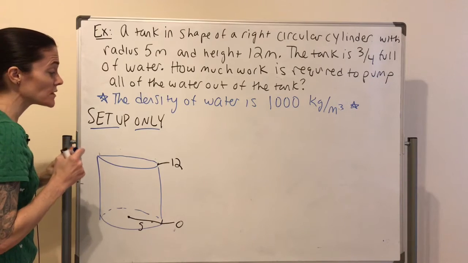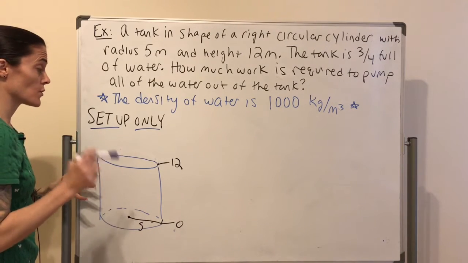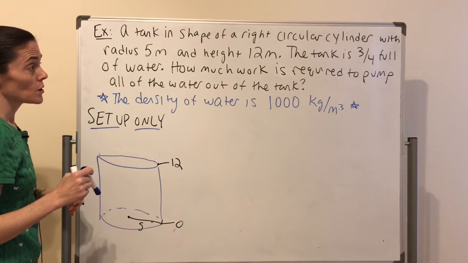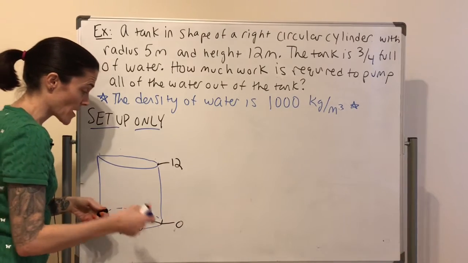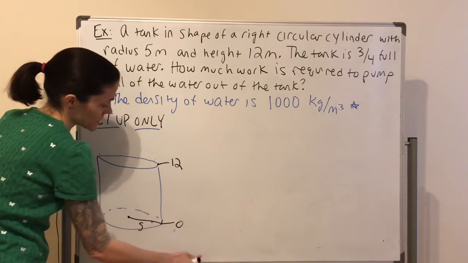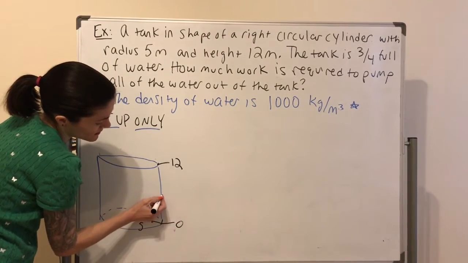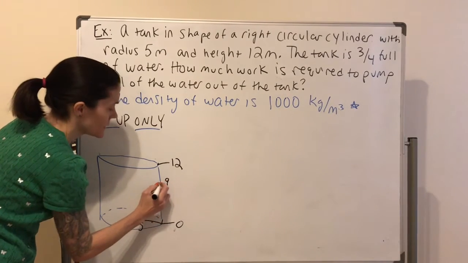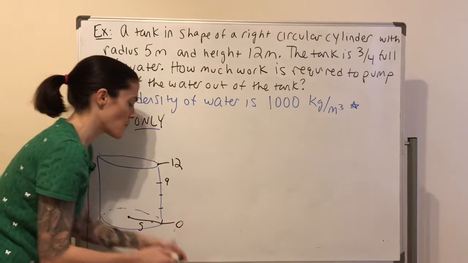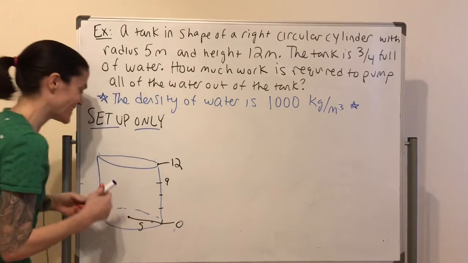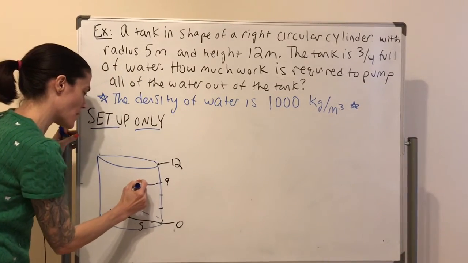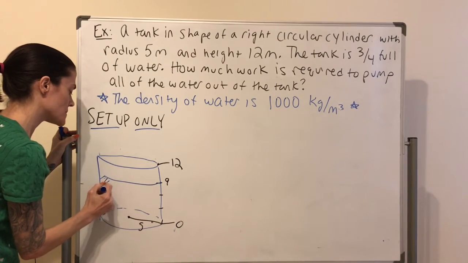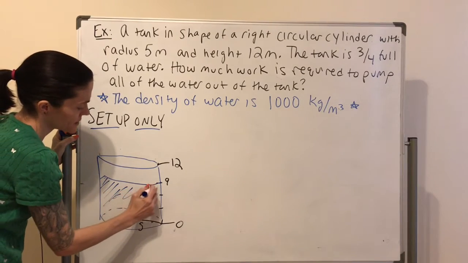Okay, it's not filled all the way to the top. It's 3/4 full. 3/4 of 12 is 9. So we are filled with water to 9 feet. There'd be half, there'd be like this. So here is 9. And I will color in my water with blue. Wonderful. My water is to here. All of this is my water up to 9 feet.